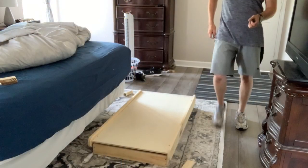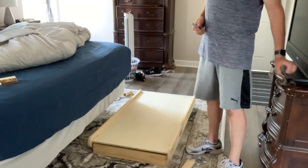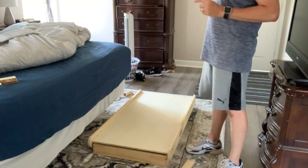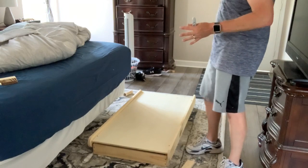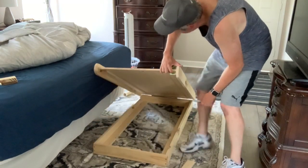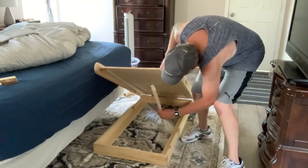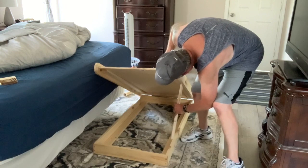Okay, so here's our ramp. I brought it upstairs before I finished it because I'm going to need to gauge what angle this ramp's going to have to be at for Evie to get up it. It's not going to be too steep, but I need to know where the legs are going to go on it in order to make it the right height. And that looks like it right at about there. The legs are going to be here. So let's just measure that.